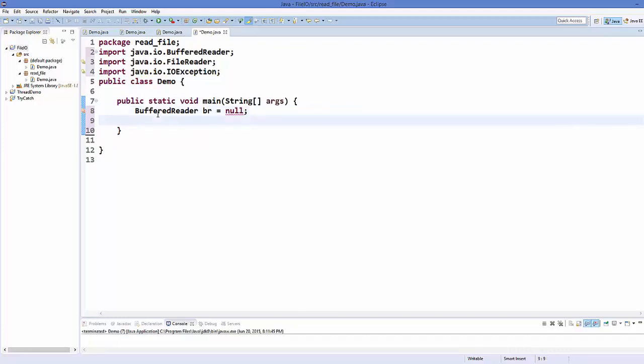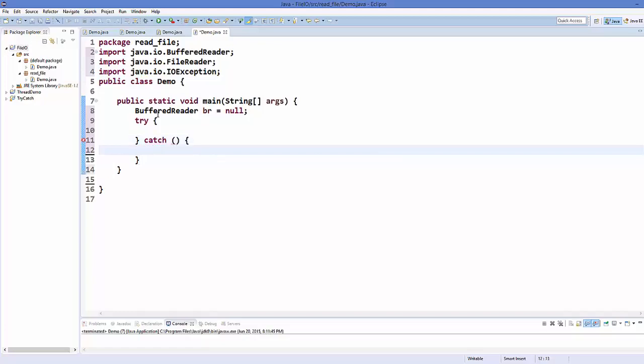Now I'm going to create a try-catch block here, and I'm going to use this block to handle exceptions. For example, if FileReader throws some exception, then I'm going to catch it here. So catch, and I'm going to catch IOException e.